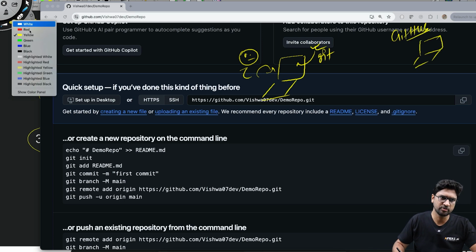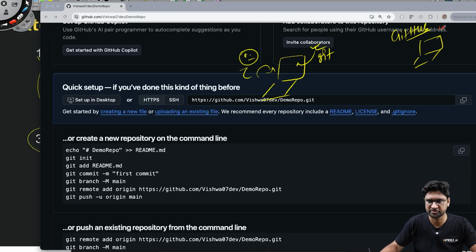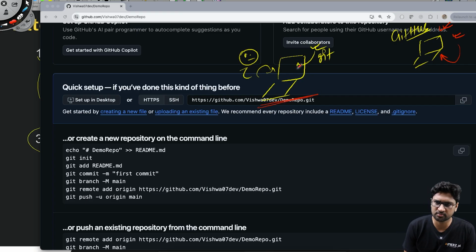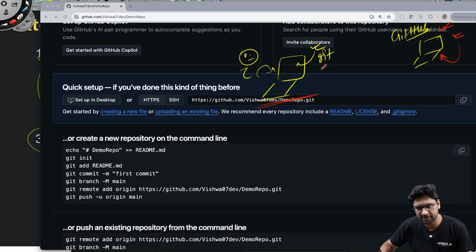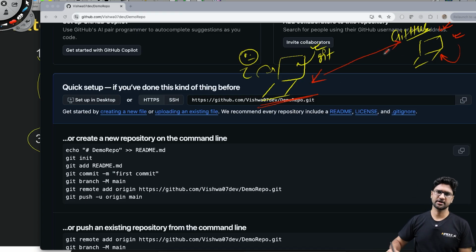Right? So you need to know how to create a repository here, which we have already done. Now the more intricacies, how we add files, how we commit, what the branches are, we'll come back again to GitHub and try to understand all those things. Later on, we'll see how we do all things on the local machine. And then finally, the integration part, how the local is connected to the remote.